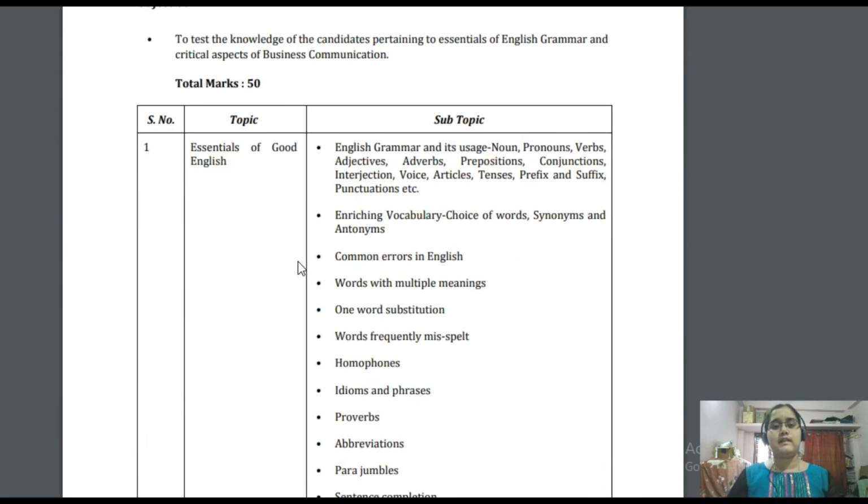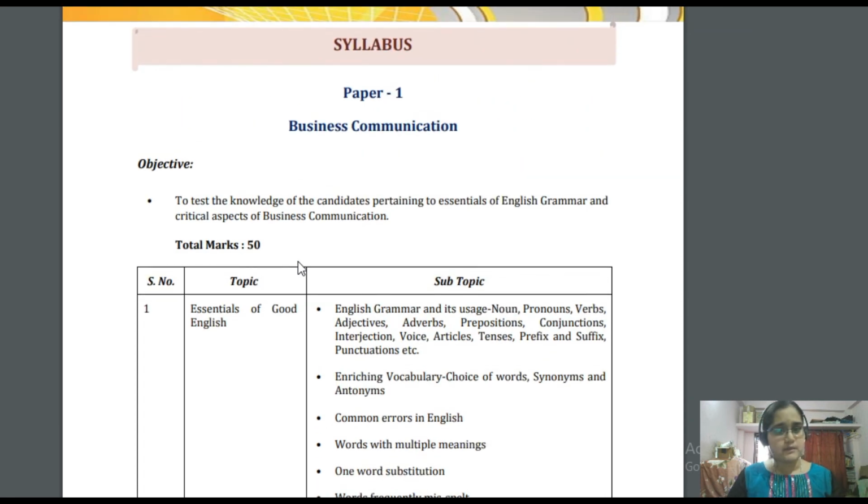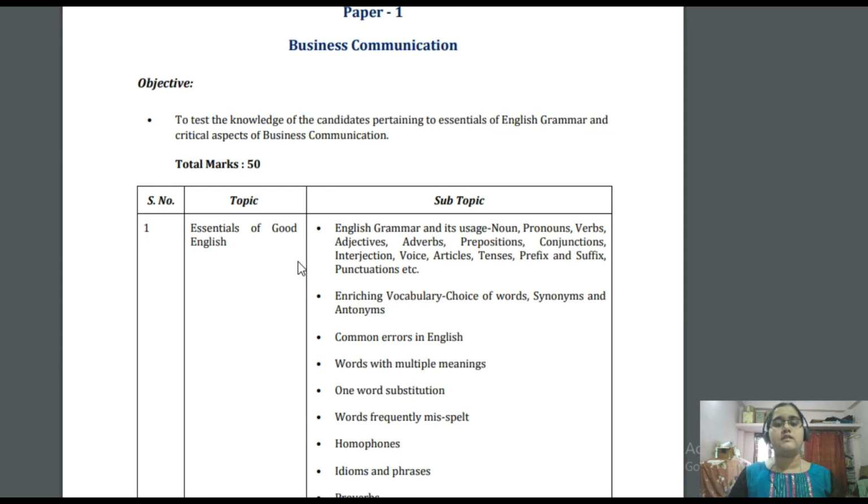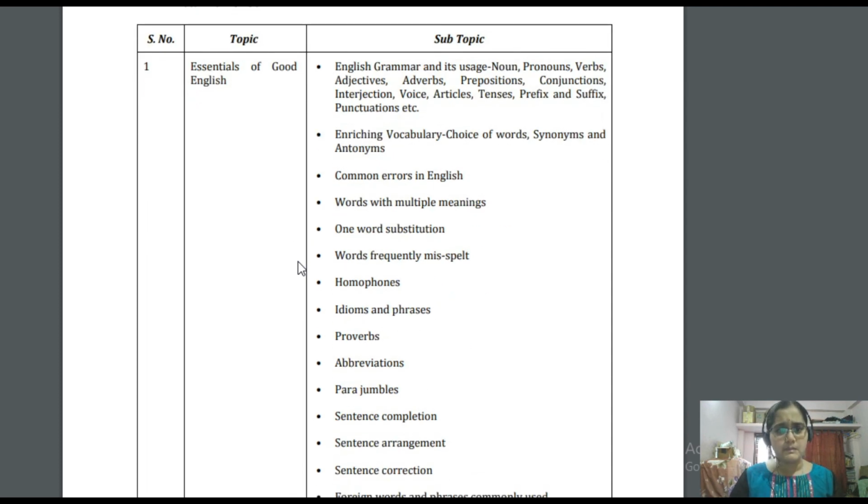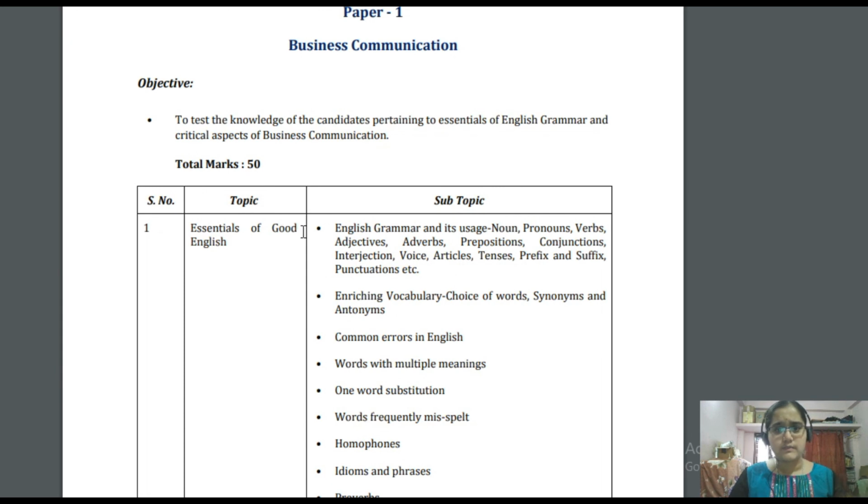Okay, now let us see in detail the papers for the examination. Paper 1, business communication. Now there's no particular material released by ICSI, but I strongly say that if you want to start preparing, just go and download the CS Foundation exam PDF available on the ICSI website. It has this topic, I think, in paper number 2. Good English and business communication are there, so you can take help of that. So just download a copy of that PDF and start preparing.